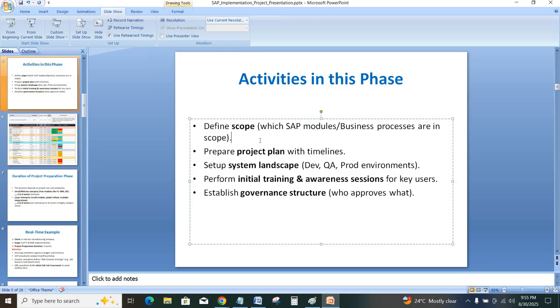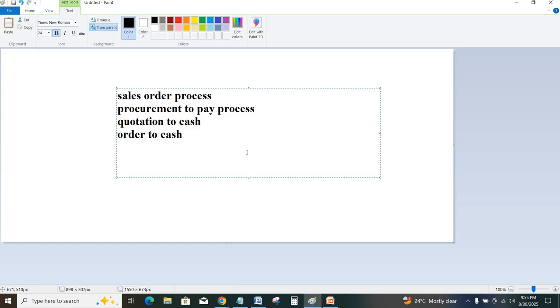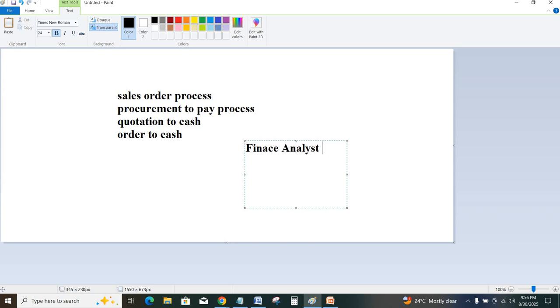And sometimes they are calling only analyst. These are also end users. Business analyst, in the sense, these are all also end users. Okay, so I told you end users are also involved in this phase. I'll tell you how they will define. Example, finance analyst. This is just a designation.